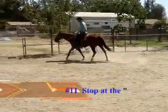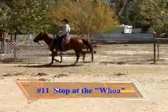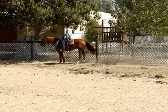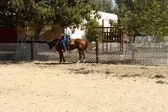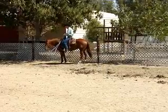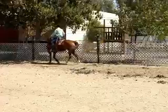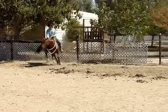With exercise number 11, stop at the whoa, I want to ride down the fence with a loose rein, sit, say whoa, and have Jessie stop within two steps. I'm trying to do this without picking up on the rein. After the exercise, I'll flex her to each side, do a couple of circles, and take off in the opposite direction.